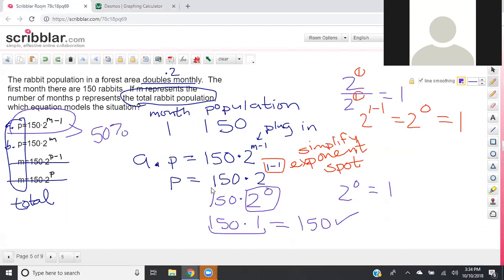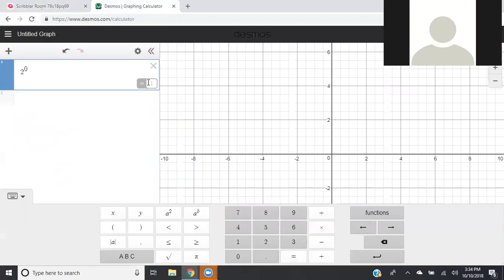Also, let's say instead of doing each step individually, you just want to plug this whole thing in: 150 times 2 to the 1 minus 1. You can do that in this calculator. 150 multiplied by 2, and then the AB button here makes it an exponent. And you type in the 1 minus, oh, it brought it down. Okay, what you do have to do is use parentheses. So you can type it into the calculator, but you have to remember to use parentheses, else it automatically goes back down. If you want something to stay in the exponent spot, then you have to put parentheses. But then it just calculates it for you.